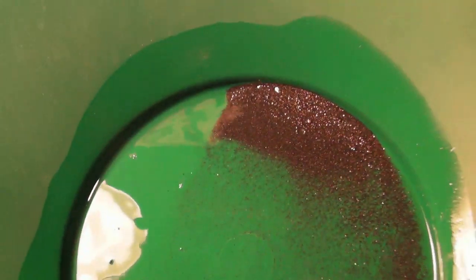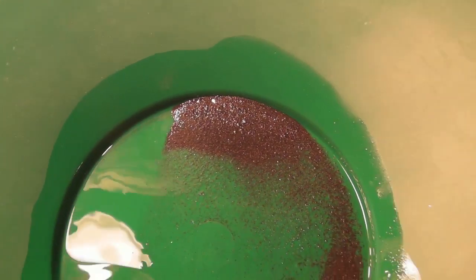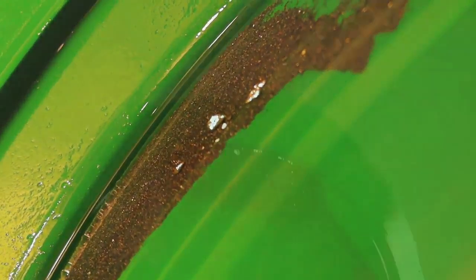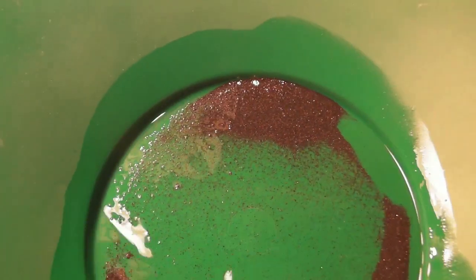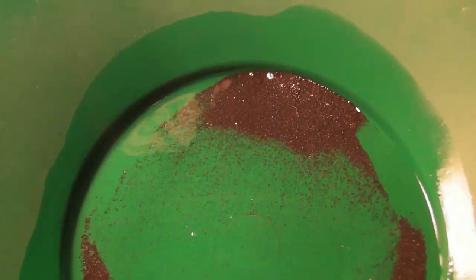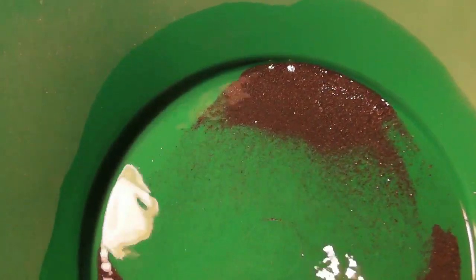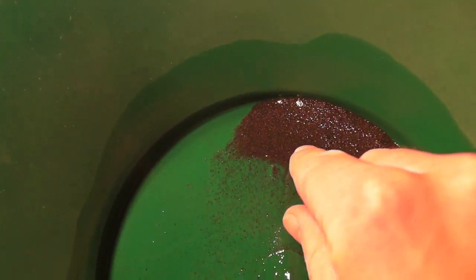Oh, what's that? Those are actually some gold from Alberta that my uncle got for me when I was little. So I've put them in there just to test it out, but had you guys fooled there, didn't I? Actually, you know what? I think I might have lost those other two flakes. Okay, so there's the two smaller flakes. One right here and one right there.